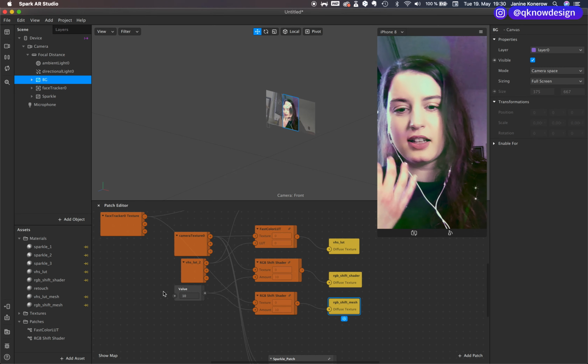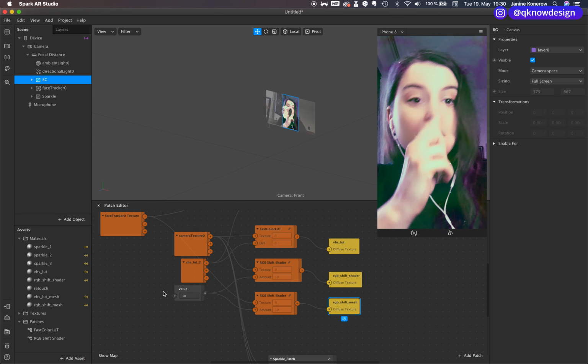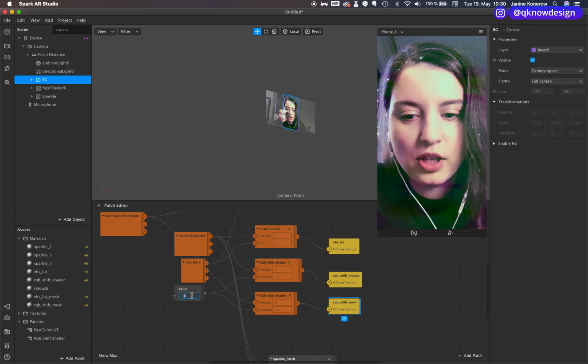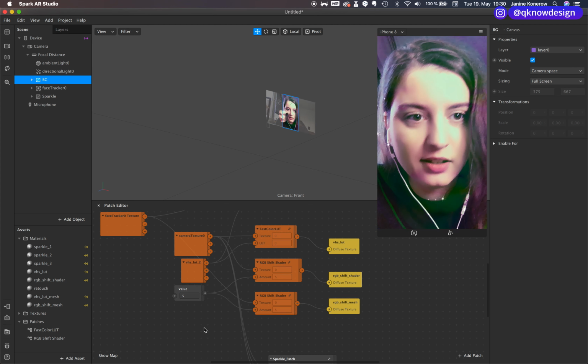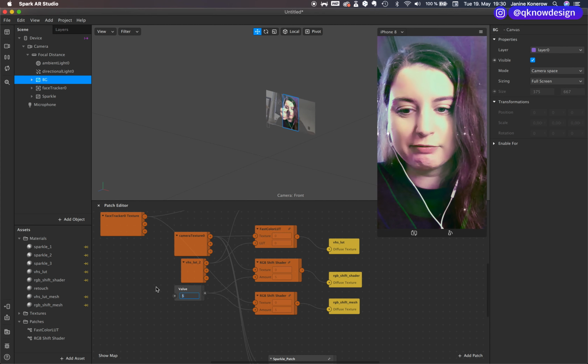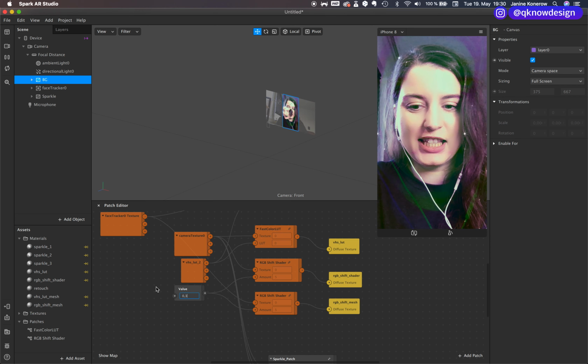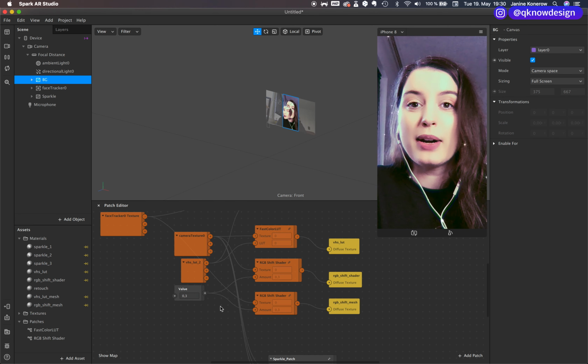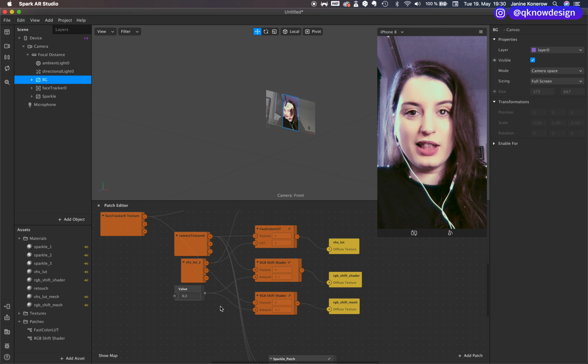You also add RGB shift to your scene as well. So yeah, let's start with this tutorial. I hope you will enjoy it.